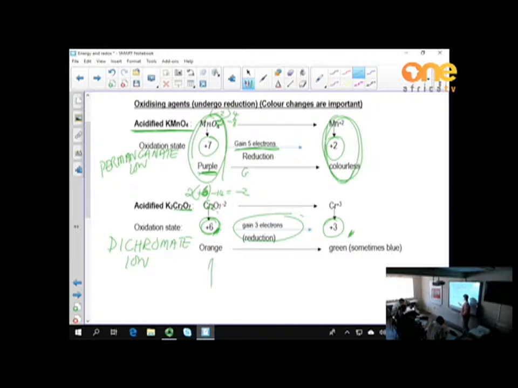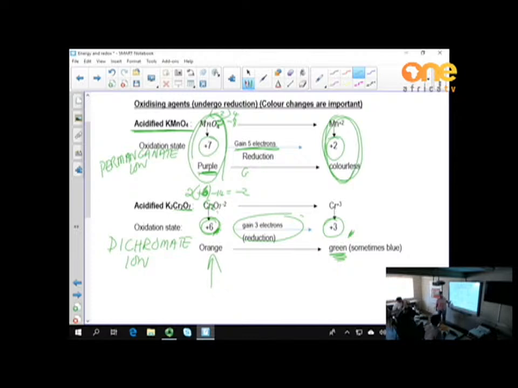The dichromate color is a very bright orange, like this Fanta tin orange. Okay? A bright orange. This ruler is bright orange. It's the dichromate color. The chromium ion is green. So, if we are busy with the reduction-oxidation reaction, and I have something that changes color from orange to green, a good guess would be, what have I got? Dichromate. Okay? Are you with the reduction-oxidation reactions there?